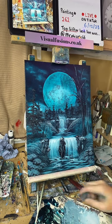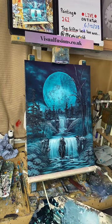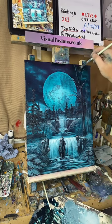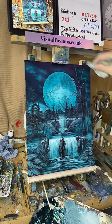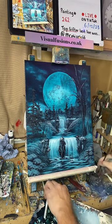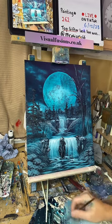There we go. Just going to go in with some dark. Just tap over that bit there, that's it. Then just tap with the fan brush, I was going to say, but that was a bit hard at the top there. I'm going to go in with a script brush, go into some dark.